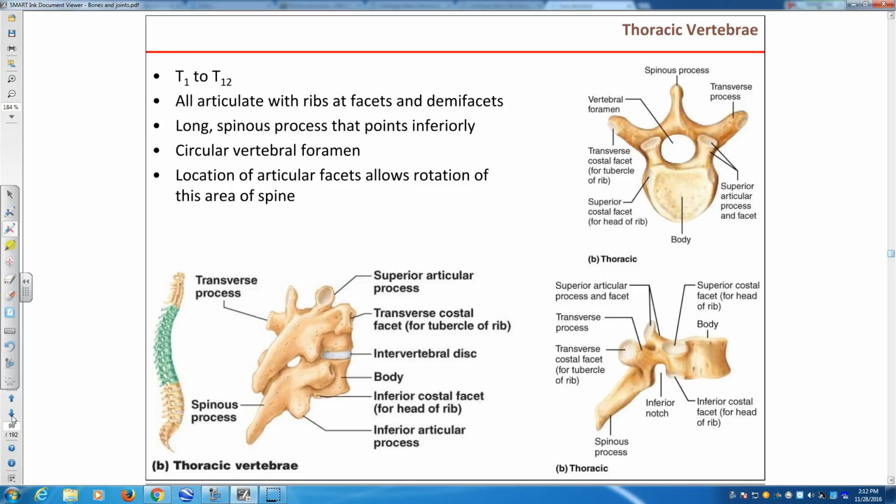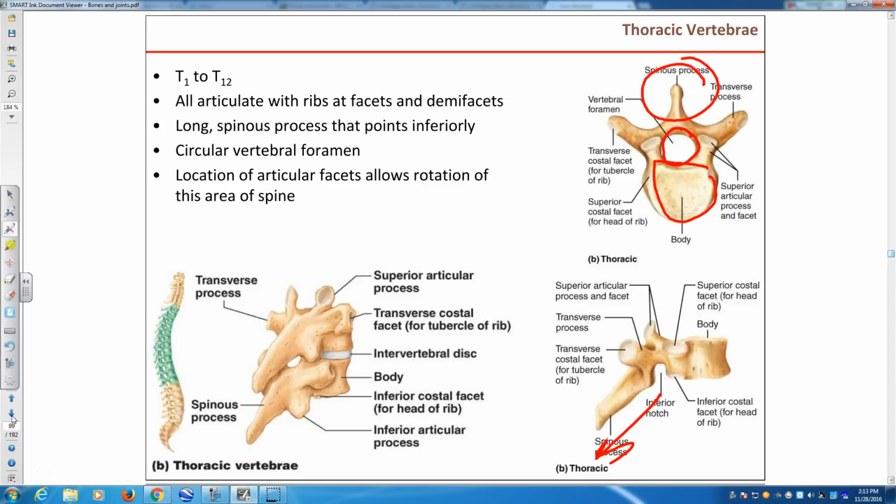Thoracic vertebrae also have some fairly distinguishing features. First of all, the body becomes bigger, and the vertebral foramen becomes circular instead of triangular, as was observed in cervical. Okay? The spinous process is not bifid anymore, and it's actually directed downward. See? It points down. So it immediately allows you to distinguish the thoracic vertebrae from any other one.